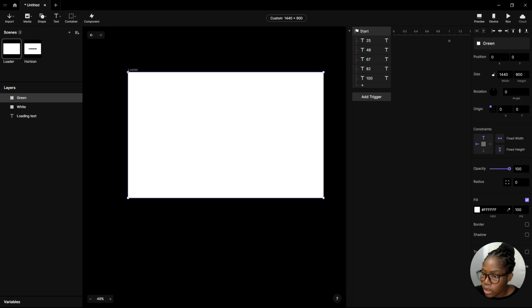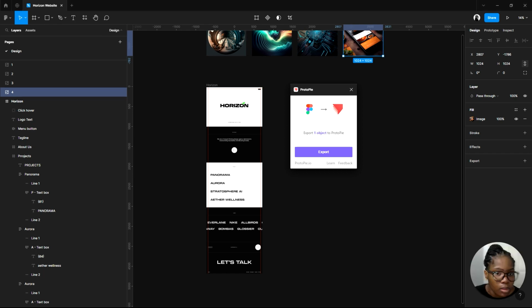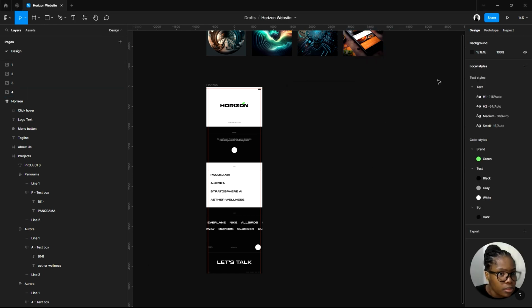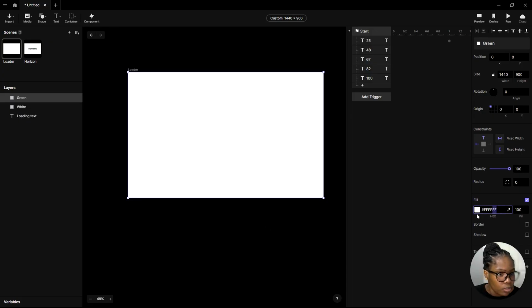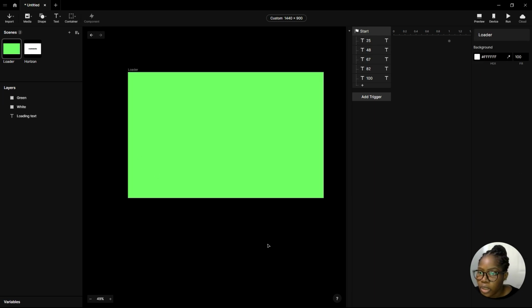So let me just quickly copy what we used here on the file. If you head to green, you click on this, and you can easily hit Ctrl C or Command C on your keyboard to copy that in. And back here, you hit paste. So that's that.